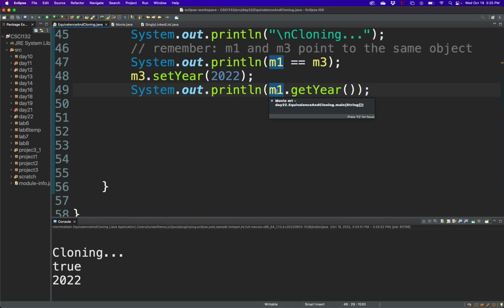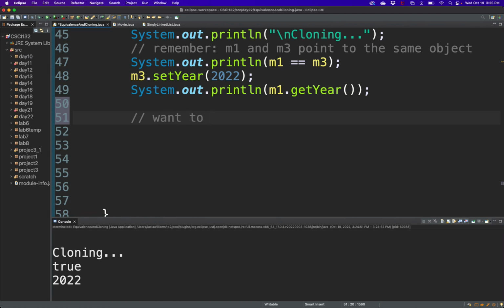So if instead of M1 and M3 pointing to the same object, I want them to point to different objects, what I want to do is clone. I want to be able to copy a movie, right? And right now, I actually don't really have any way to do that.